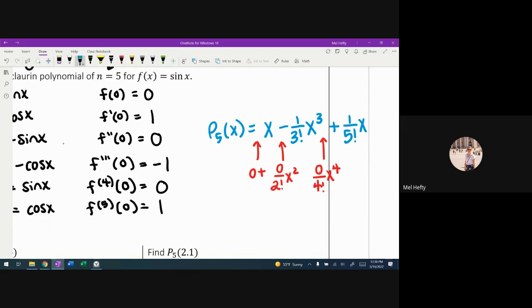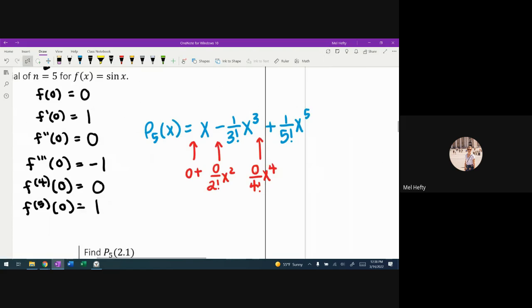All right, now, here's the fun part. We're eventually going to memorize this one, so I just want to play for a second. Do you think I would have a 6th degree one? Do you think I would have a 10th degree one? What do you think the next term of this Taylor series would be? All right, do you think it would be positive or negative? You're right. Cool. So eventually we're going to memorize this one.